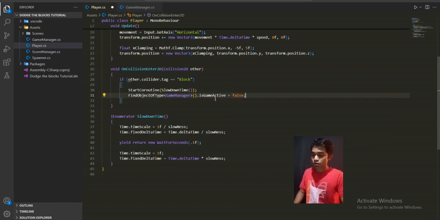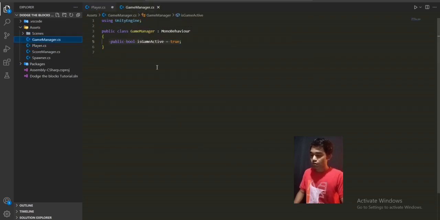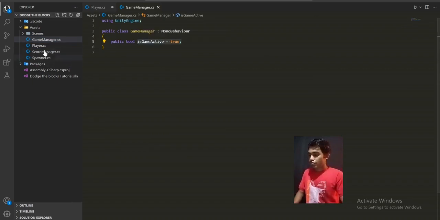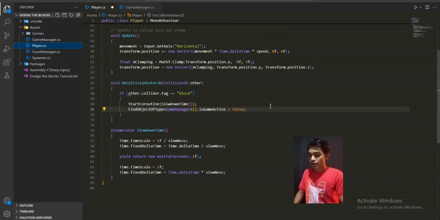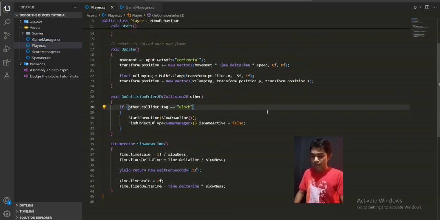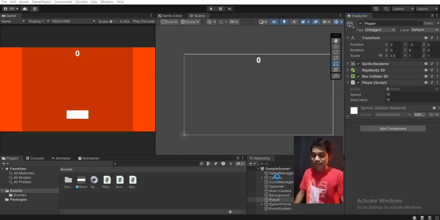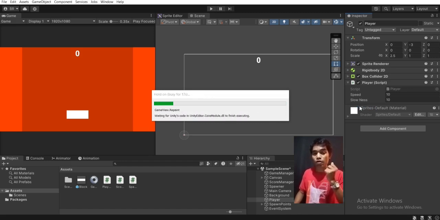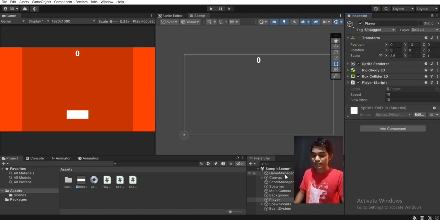So basically we are going over to this script, and we are setting the isGameActive parameter to false when we collide with those game objects. Control S to save your code, and let's move to Unity now and select this game manager's game object. It will be unchecked, basically false, when we collide with those game objects. Just wait for the game to compile. Basically the script is going to be responsible for whether the game is really active or not. That's why we made this game manager script.